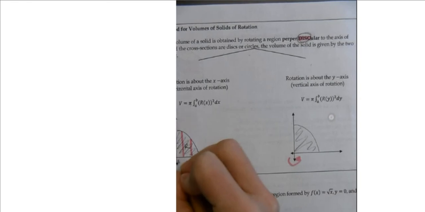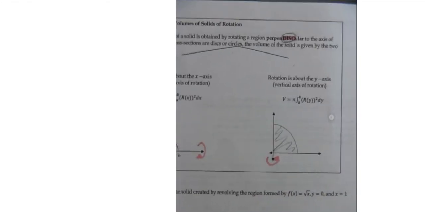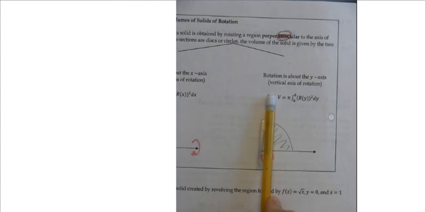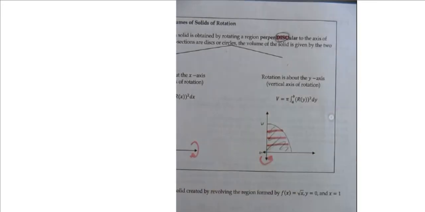Okay, over here, if we're rotating around the y-axis, and now let's look at this. Oh, you know what? This said from A to B, so we should put an A to B here. This also says from A to B, so let's put an A to B here. If this is my axis of rotation, the rectangles have to be perpendicular, so they have to go this way. So if you can imagine, this rectangle is swinging around and making a circle here. You have an infinite number of circles, and it will really make like this dome, where when this rotates this way, it makes like a sideways dome.